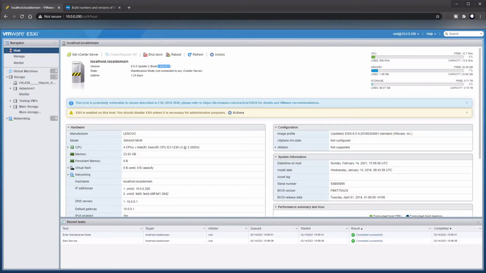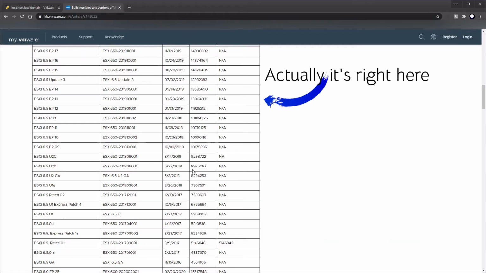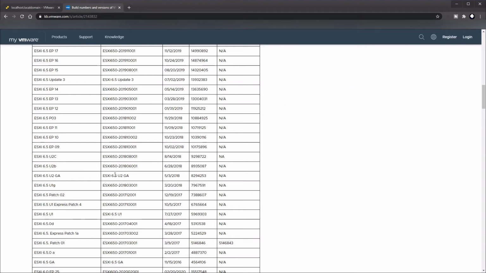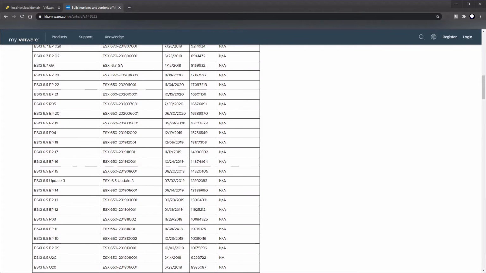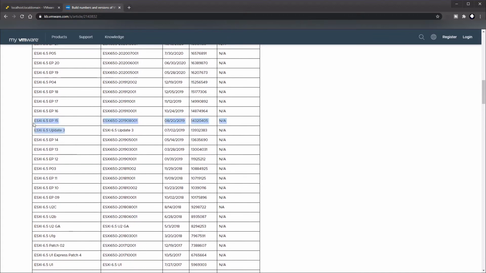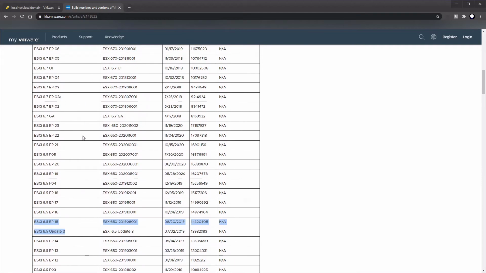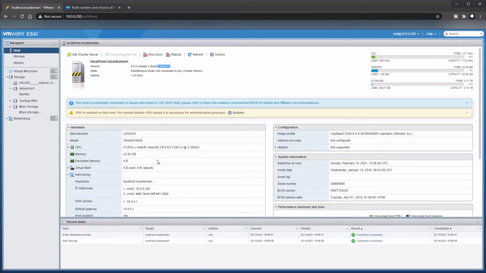And as you can see, the build number doesn't actually correspond to this number, which is what we would like to see on here, but it's not actually on this list. But anyway, as of right now, there is no way to update from 6.5 patch 2 up to 6.7. So we're going to have to update to patch 3 or above and then go from there. So I just wanted to show you that as a quick aside anyway. So right now we'll jump over to the box on SSH and I'll show you what we need to do from there.